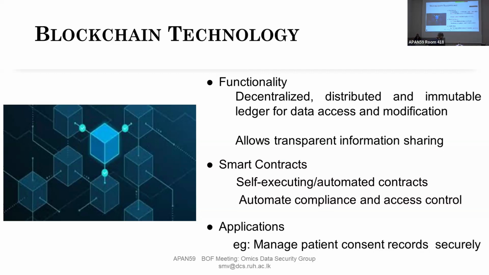And in smart contracts, these are sometimes new to you, but I think there are IT professionals as well who know. Actually, to get the consent of the people who provide the data, we can use self-executing automated contracts, which we call smart contracts. It's an agreement built on blockchains. It executes automatically to get the consent of the user. One application of this is managing patient consent while we are taking records from the patient. So that is one of the applications.